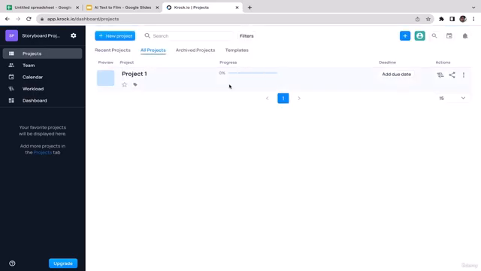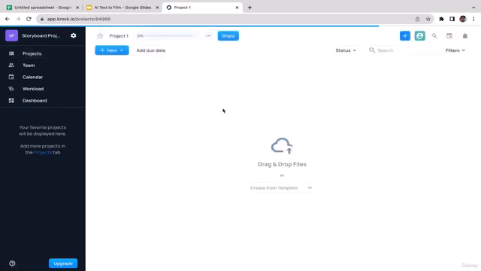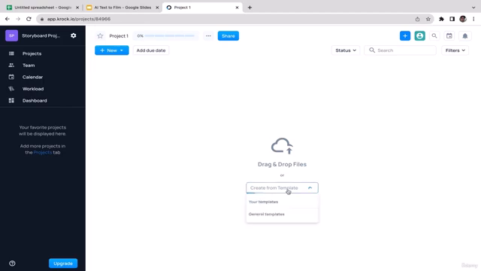Okay, so let's go back to the project sections, and I want to show you how to initialize your first project, because we already created our project, but we haven't talked much about it. So I want you to click on it, all right? So just click on it. Okay, so here we go. And you have two options. The first one here is you can drag and drop files. So if you already have your files from your local and you want to just upload that file to this workspace, then you can do it. But the second option is the option that we're going to choose, right? So we're going to create the storyboard from templates. So I'm going to click on it.